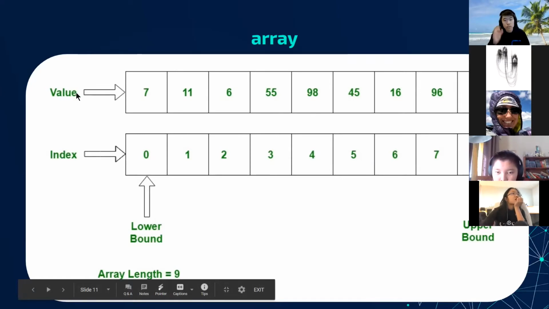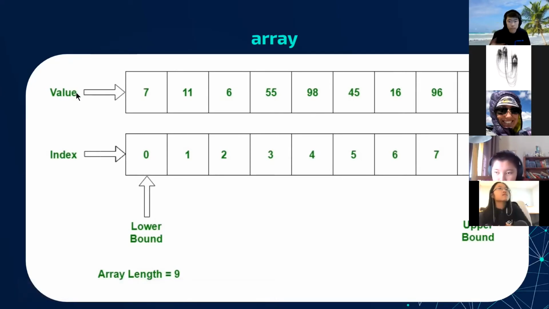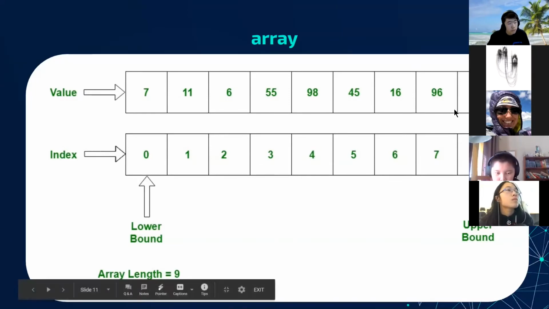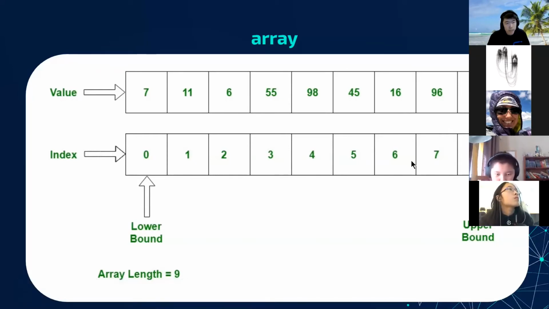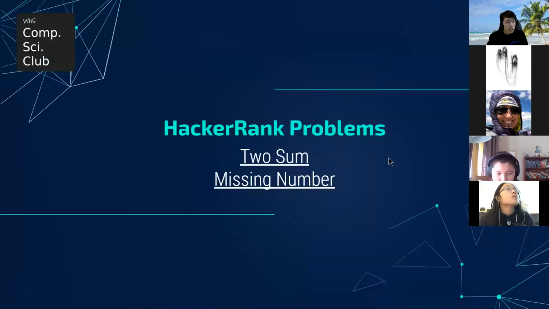And the array stores the values of whatever type of array it is. And the index is 0 base, starting at 0. Because it's 0 base, one last thing is that the index of the very last element is always going to be the array's length minus 1. So for example, this array, the length is 9 and the very last element's index is 8, 9 minus 1. And so that's about it for these explanations that we have.